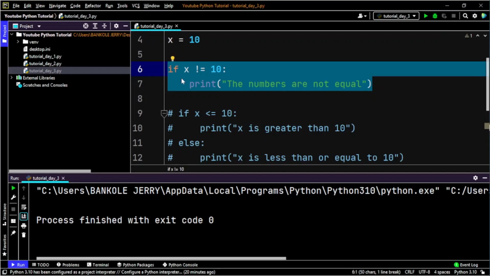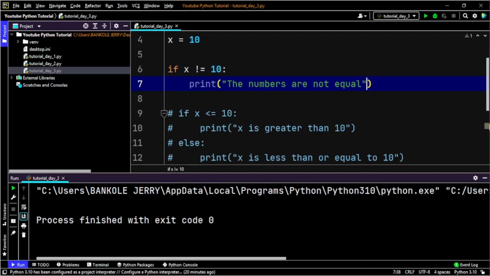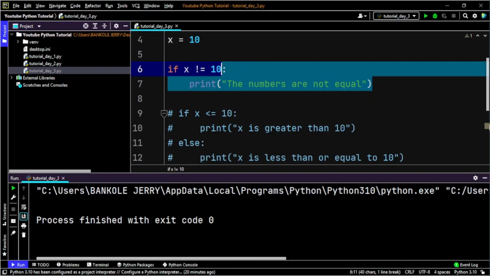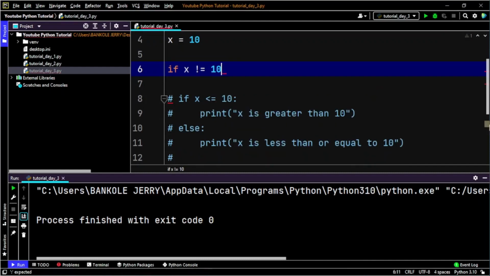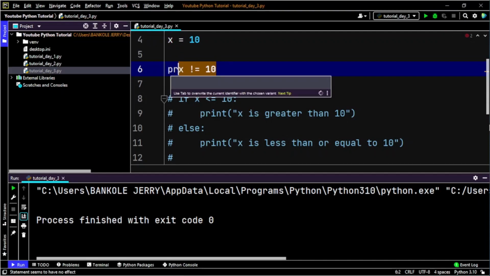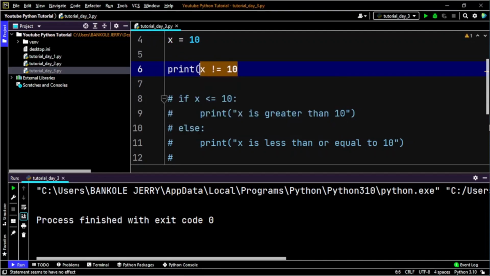Yes, we have the less than. Let me explain those other ones that we have. We have the less than or equal to. So let's just print. We have the less than or equal to sign. All you have to do is put it in front of the equal sign, or the greater than here, so it also evaluates to true.